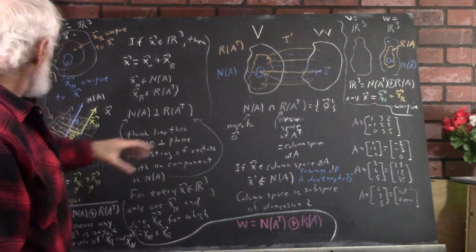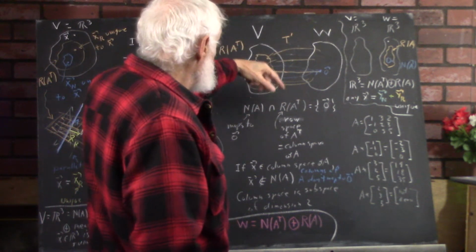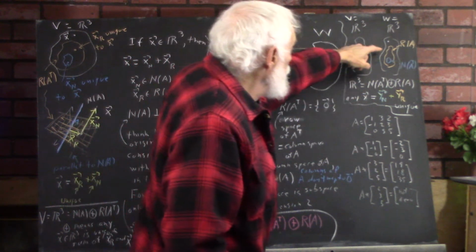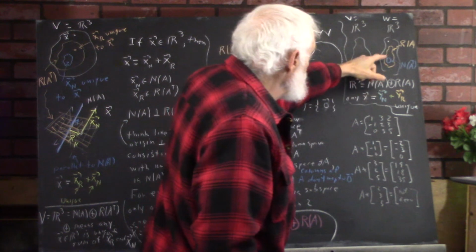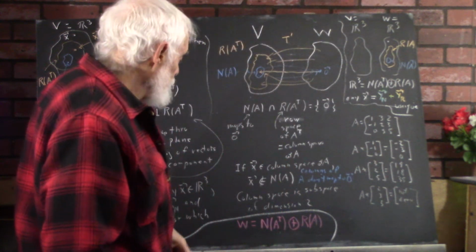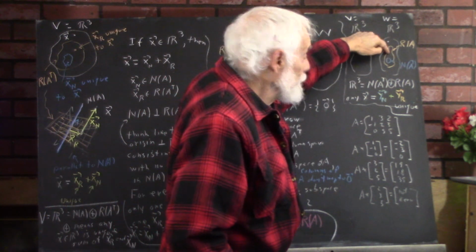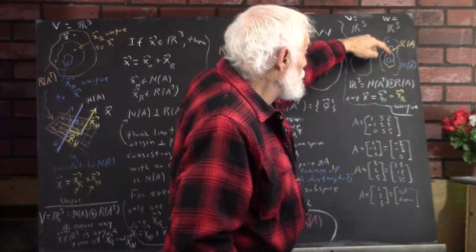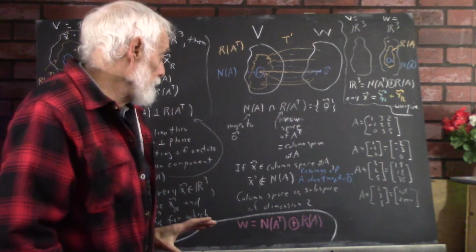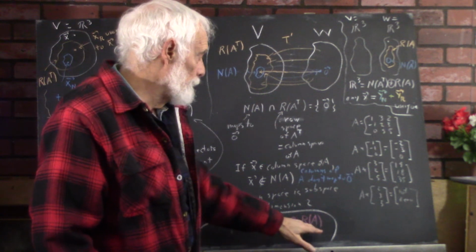What about W? Well, everything we did here, we could have done if I'd drawn my arrows in this direction and had the transformation T. I'd have had the range of A over here and the null space of A transpose right here. And I could have made the statement then that W is the direct sum of this null space and this range space. Any vector here is the unique sum of a vector here and a vector here, and the argument would have been identical to the one I just gave. So there's your W as a direct sum of the null space of A transpose and the range space of A.